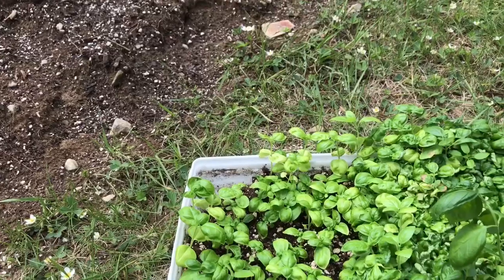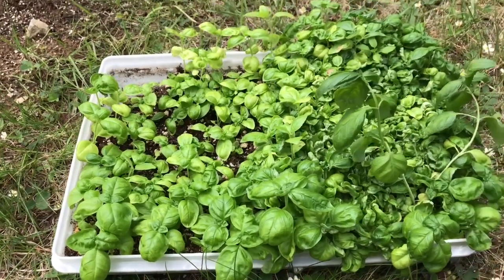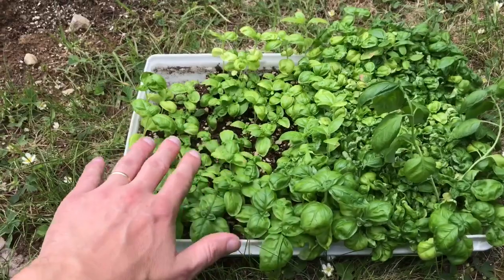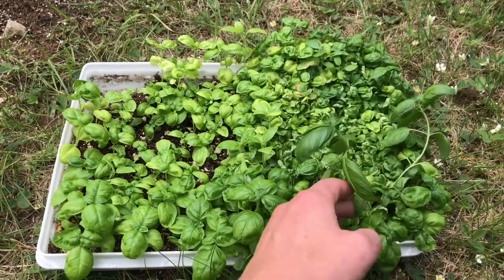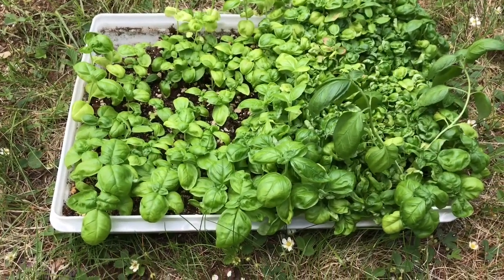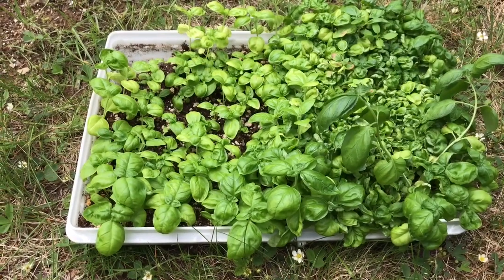How's everyone doing today? I thought I would show you something you can do with trays of your microgreens if you ever let them overgrow, like I did with this basil. This is a basil tray that I had — I harvested about half the tray as micro basil, and then these ones just popped up after, and the rest I never did harvest. I kind of kept it under lights and let it keep growing. I definitely neglected it, didn't water it as often as I should have, and just let it sit in the corner of a shelf under a light.